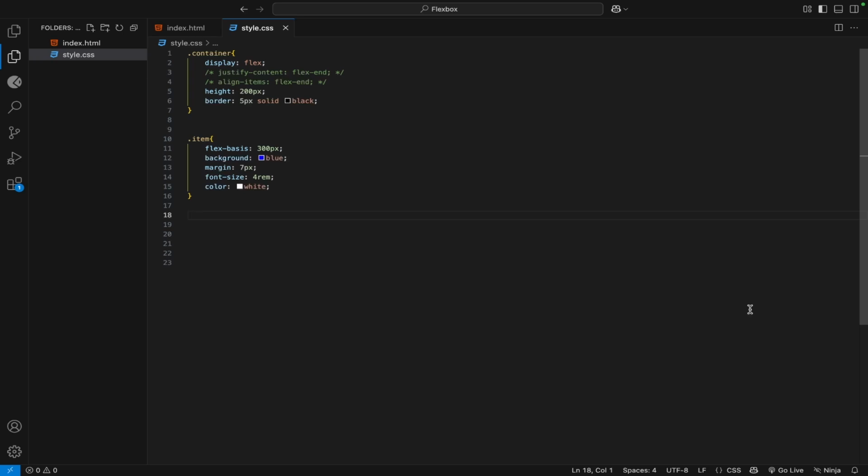Properties such as the order property or the flex wrap property. So it just helps you build on your knowledge of what this video has taught you, because this video covers a lot. It covers the core basics of Flexbox, and I believe with this video you can start making out layouts on your website. So that's pretty much it.